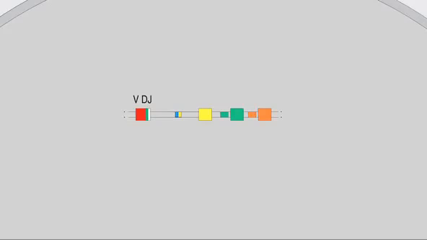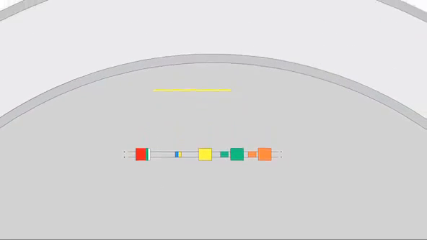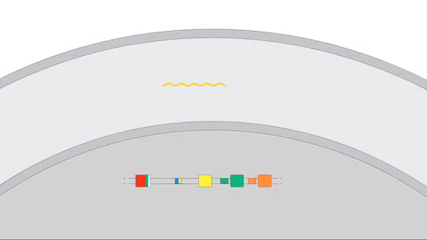The rearranged VDJ segment is now placed a few kilobases upstream of a new constant region, in this case C gamma 2A. This now makes it possible for transcription initiated from the V region promoter to generate a transcript encoding the original variable region, but now in the context of a different constant region. When the messenger RNA is fully spliced, the intervening switch region sequences are removed, leaving only the segments encoding a fully functional C gamma 2A heavy chain. The B cell that has undergone isotype switching will begin to secrete antibody of the new isotype class.